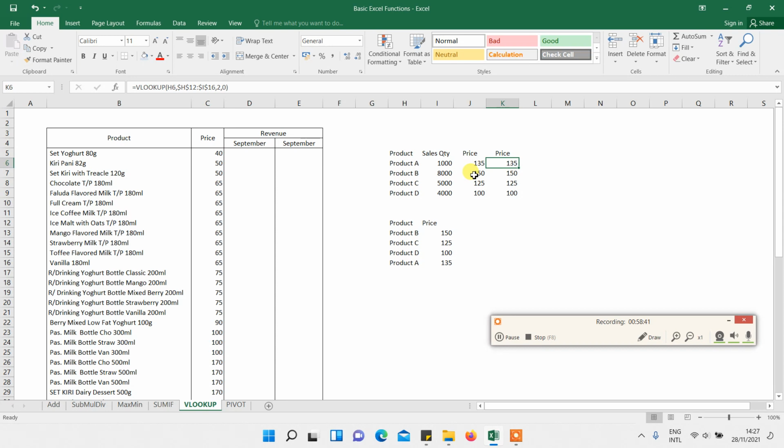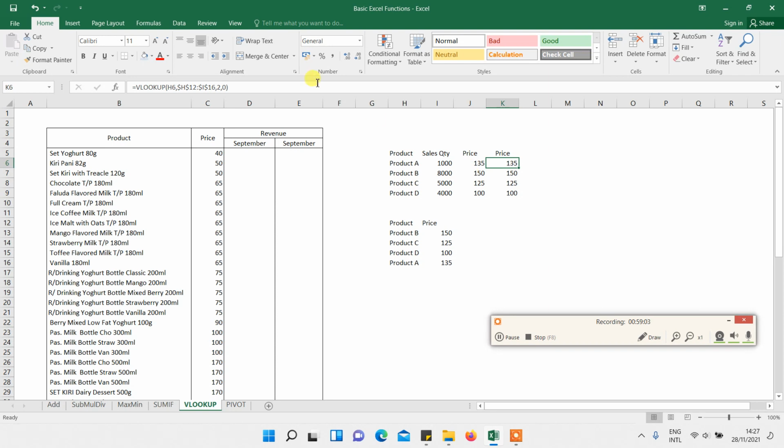In a similar case, if the data is in horizontal lines, you can use HLOOKUP. VLOOKUP stands for vertical, and the data you extract from a vertical type table, so you can use the VLOOKUP function.